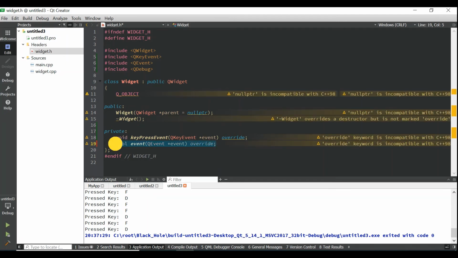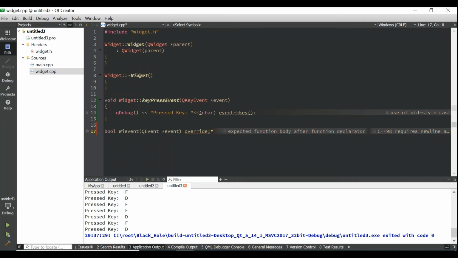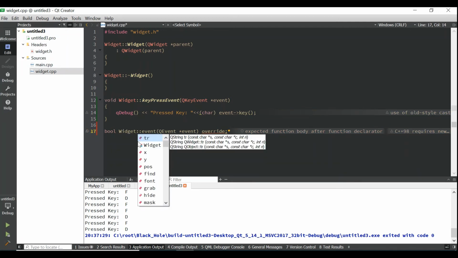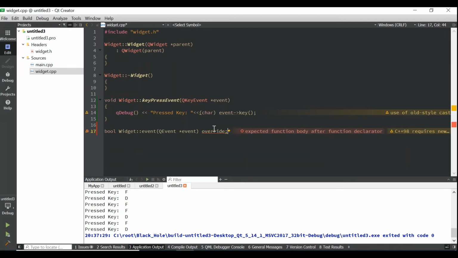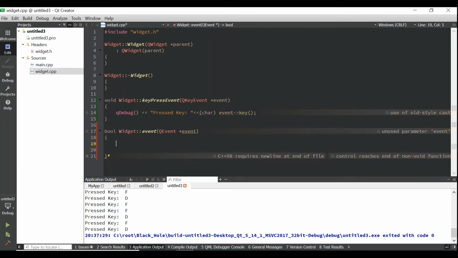Here we see the difference: the object is QEvent, this is QKeyEvent.